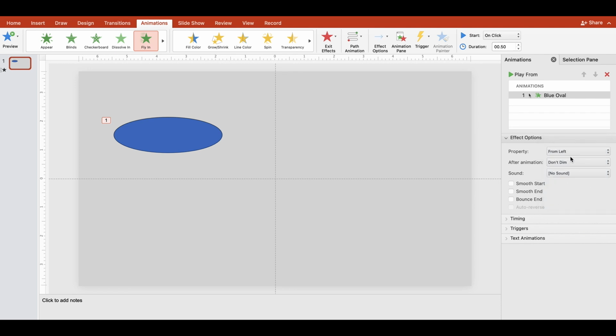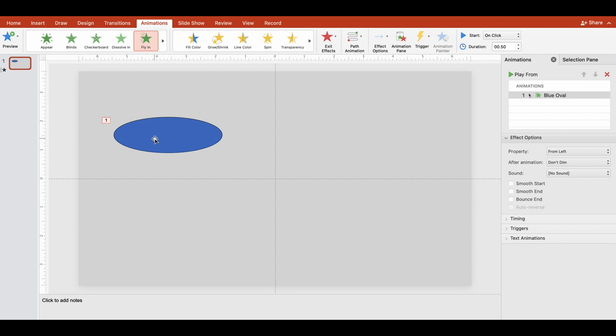So we just change it from the bottom to from left. And now there's two ways to preview. We click on Preview, and it shows a preview of the animation. We can also, in our Animations pane, click on Play From, and it does the same thing. Okay, great. So we have our blue oval flying in from the left.